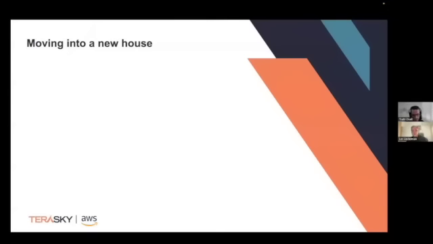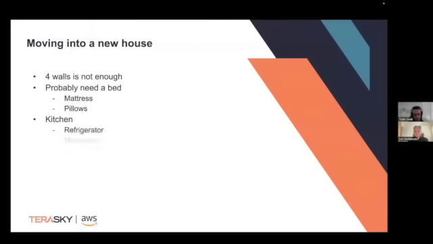I'll take one step back and talk about moving into a new house or a new apartment. Usually you will notice that four walls is not enough, right? You will probably at least need a bed because you want to sleep somewhere. You will probably would like to put a mattress on it and maybe pillows. Maybe stuff in the kitchen, right? Even if you're single in Tel Aviv, you will still need a refrigerator, most probably a microwave to heat things after you freeze them.